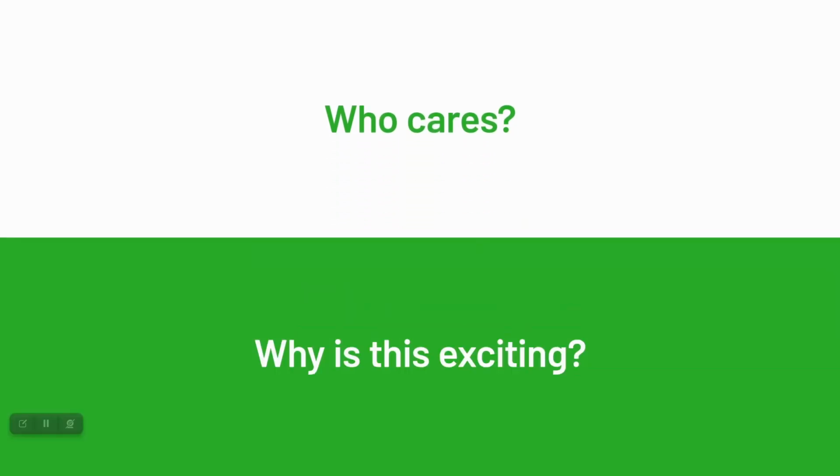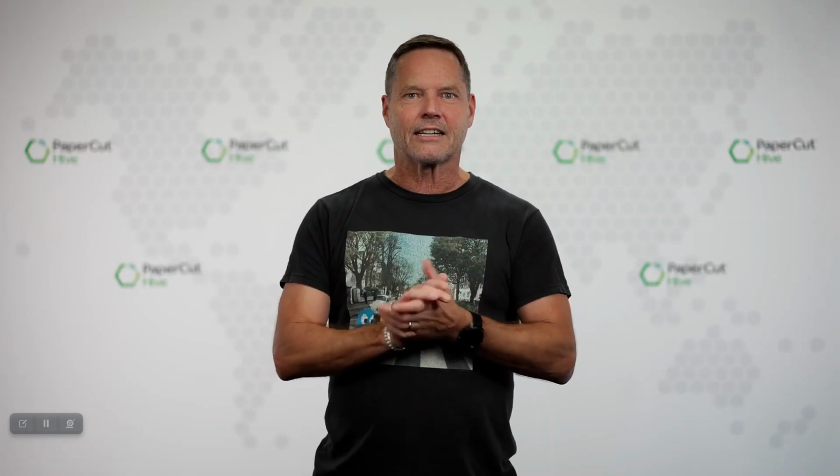So, you're probably wondering, who cares? And why is this exciting? Now, we know there's a growing market of organizations just looking to start with print software by solving print queue deployment. This is that feature. This is the answer. Get them using a Papercut Hive printer subscription and build a relationship that will grow into full print management in the future. This is the gateway feature we've all been waiting for.